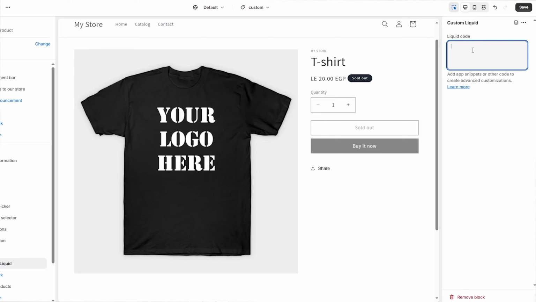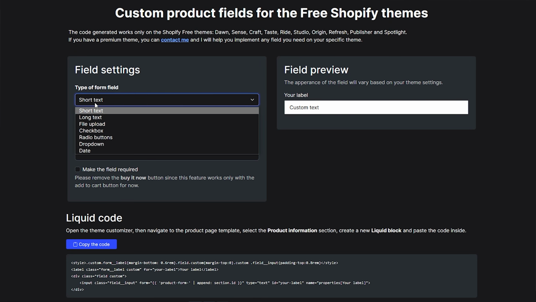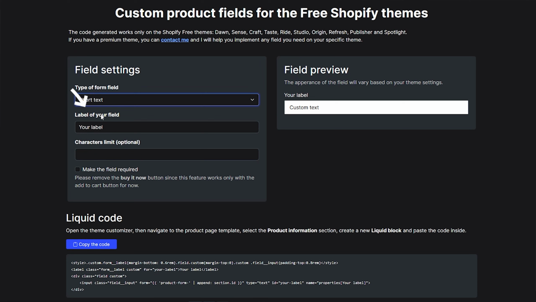And what you should do right now is to simply head to the link down below in the description and it will show you this page right here. And what you should do right now is simply create a code for everything that we are going to add right now. This is the field settings and this is the field preview. These are the settings that we are going to choose in order to test it right here on the right side. So let's say that I'm gonna add a box like this one right here. So here I'm gonna click on any one of these things. You can choose whatever thing you want, whatever thing that is suitable for you. So I'm gonna choose show text here, for example. Then click on this one right here and I'm gonna type here your name, okay?